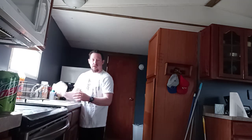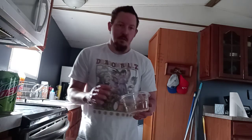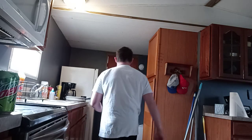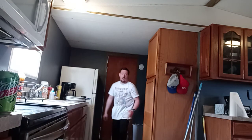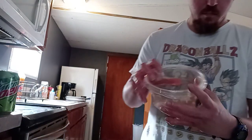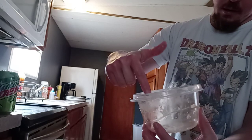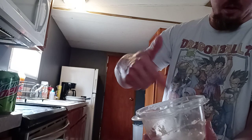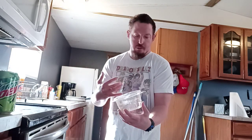The only thing that I hate about Tupperware, I don't know if you can see this. I'm gonna turn on the light where you can get some light. Like right in there is a stain on the Tupperware. I can never figure out how to get that shit off there.